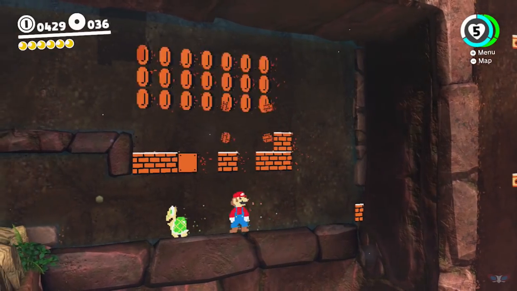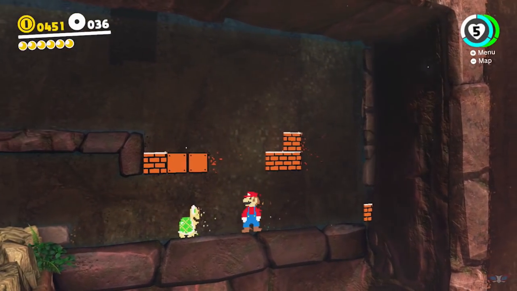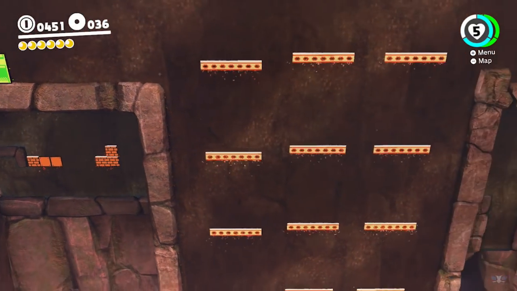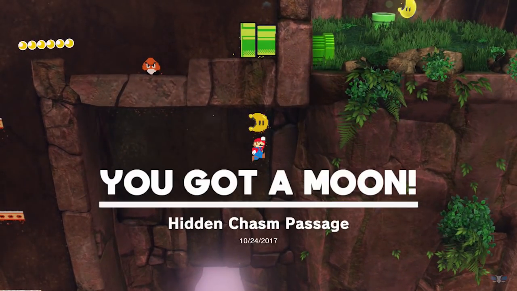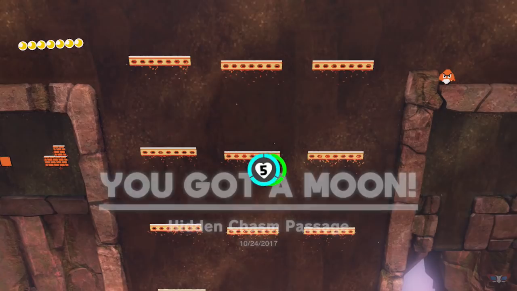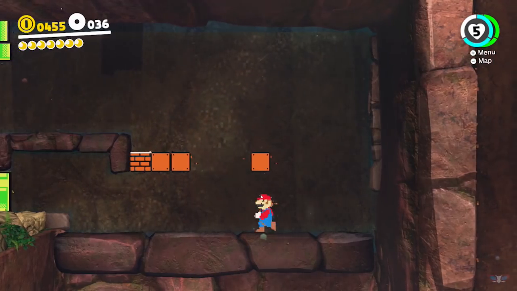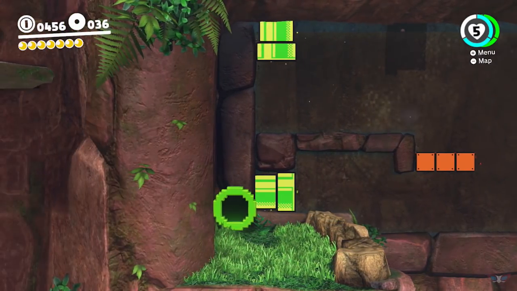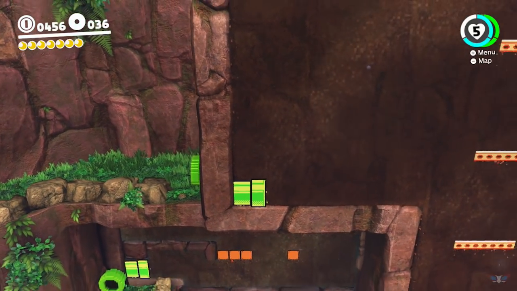Alright, what we need to do is just... I'll wait for you to come out. Don't want to risk killing you. There you go. And we go through here. And get a nice power moon. See, not as easy as it seems in this game. Just gotta explore as much as you can. Think you can go somewhere? Try and go there. Oh god. Because you think there's likely to be something hiding. And we go through here.